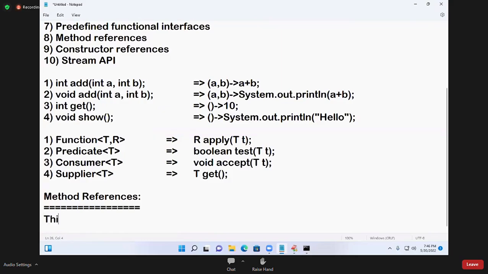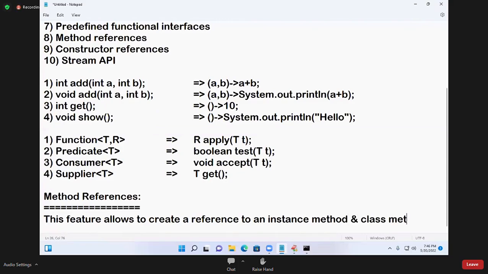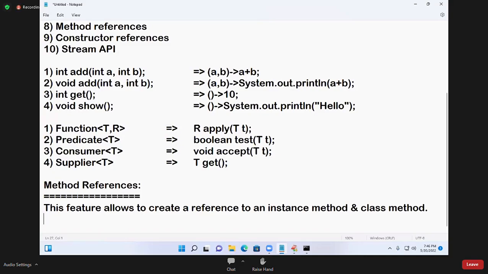This feature allows to create a reference to an instance method and class method. It is an alternative to lambda expressions.